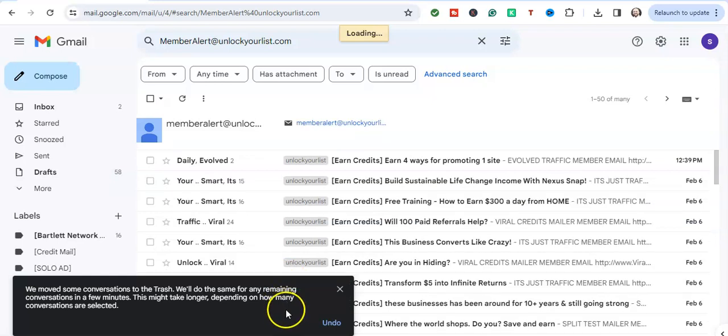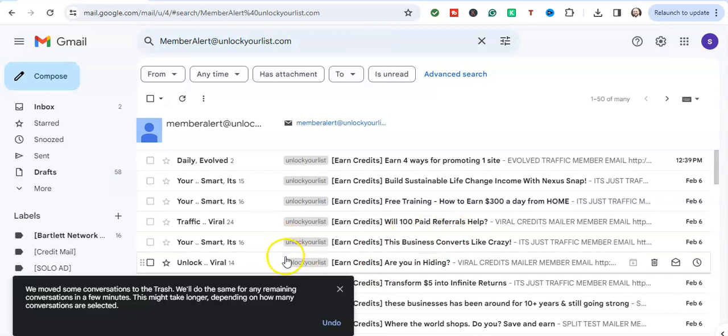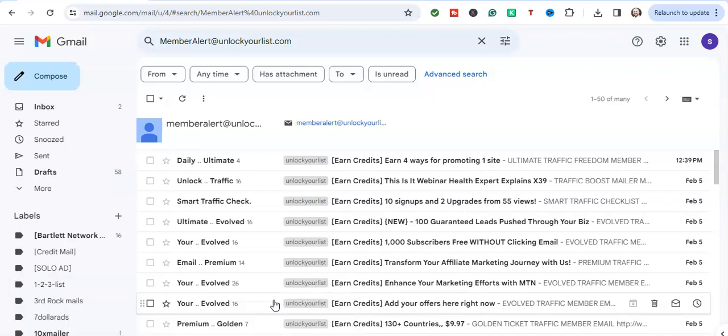So as you can see here, it's still notifying me that it is still in fact working on it. And I have many, many messages in here, so it has a lot to work on. You see the notifications coming up again. If you see on the screen where things are shifting and moving, I don't know if you caught that, but Gmail is working on it. So do not be concerned if it looks like Gmail isn't doing anything. You just want to pay attention to that notice that they give you in the bottom left-hand corner when it does come up. It'll keep you updated that they are in fact working on it.